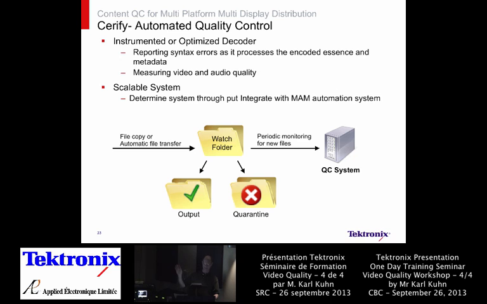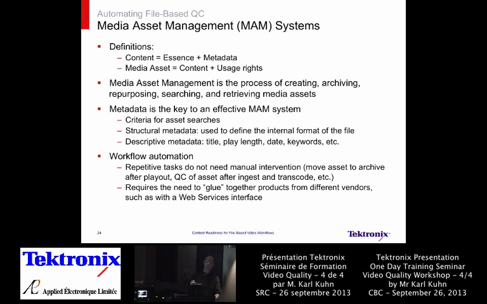We have, I don't think I get into it here, 2 different decoders. There's an optimized and a reference decoder. If I'm dealing with content I don't trust, I've never seen before, or it's a lot of problems, I want to throw the reference decoder at it, which goes into the syntax, the structures, the ones and zeros, down as deep as it can go. If it's content I'm familiar with, use an optimized decoder. It's faster. So if I'm dealing with content I don't know, I don't trust, it takes longer because I'm going deeper. If it's content that I'm cracking through by the hundreds of hours per week, go to the less in-depth testing, which is a whole lot faster.